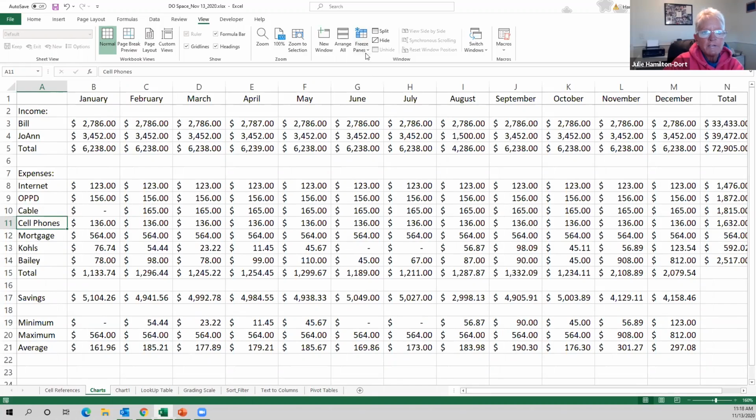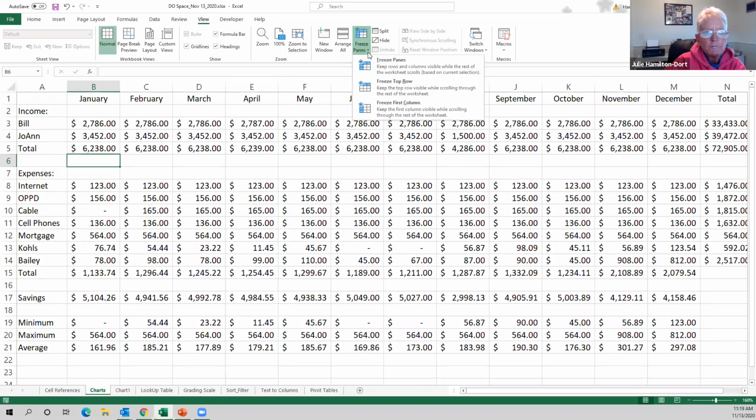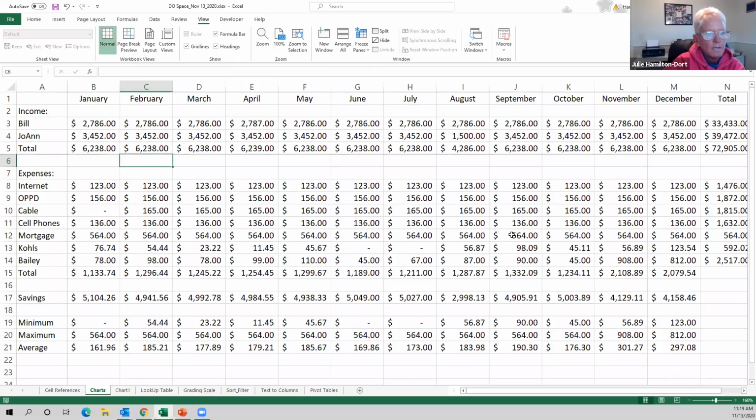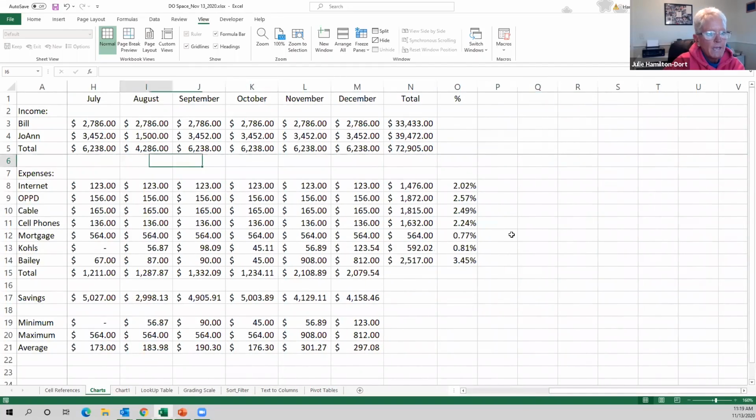Then the key to that is utilizing Freeze Panes. I need to unfreeze these first. What it wants me to do is set the rows and the columns that I want to freeze by selecting the cell below the rows and to the right of the column that I want frozen. So in this case, I'm going to select B6. And in B6, I'm going to come back up to Freeze Panes and click on it. Now, when I scroll down, those first 5 rows are frozen. And when I scroll across, column A is frozen.